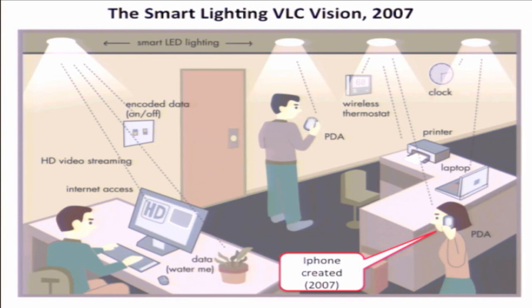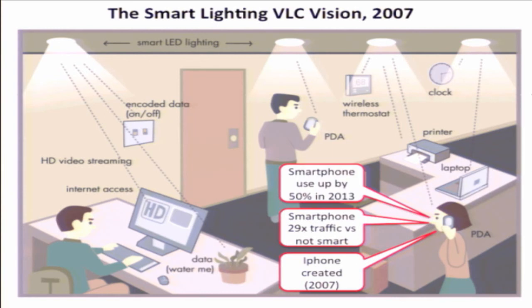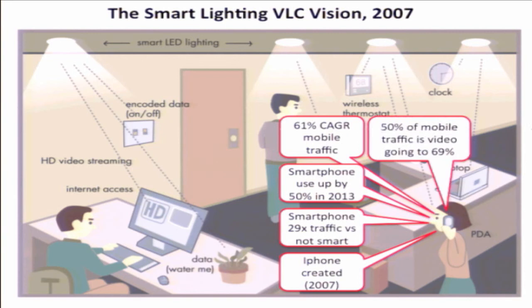And other historical things, the iPhone was created around the same time that we started. And the amount of traffic generated from these mobile devices has gone through the roof. Because of the rich media, it's just driving increases. People are using these more, so the user behavior has changed, the ability to consume data has changed, and the applications have changed. And over the next 5 years, we're looking at 61% cumulative growth each year in this field. So if I had money to invest, wireless is just going through the roof. The growth rates for capacity are staggering.